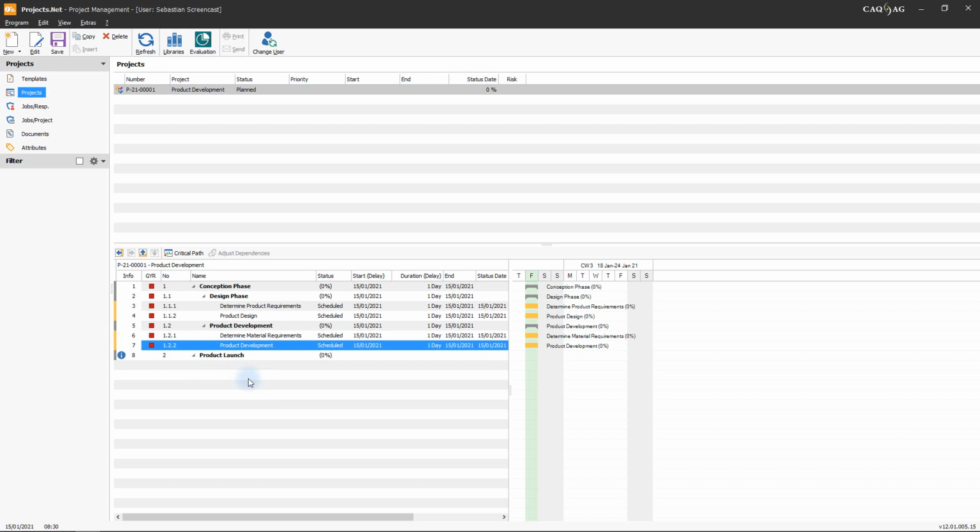However, the individual jobs still need to be scheduled. By default, new jobs have a duration of 1 day and are scheduled for the current date. The bar diagram on the right-hand side of the Gantt chart now allows you to adjust the job schedule as per your project requirements. For example, to determine the target start date of a given job, you can simply drag and drop it to the respective date in the bar diagram.